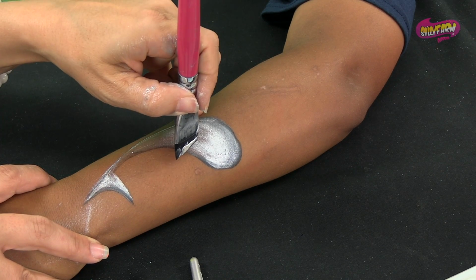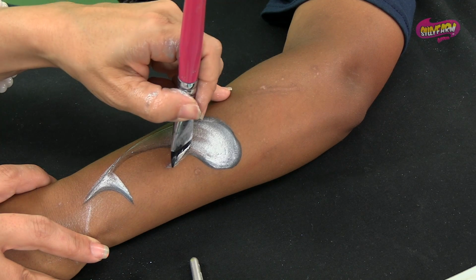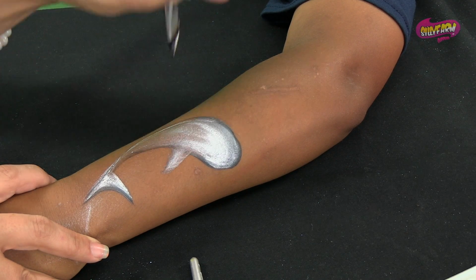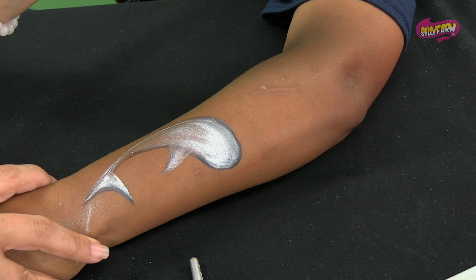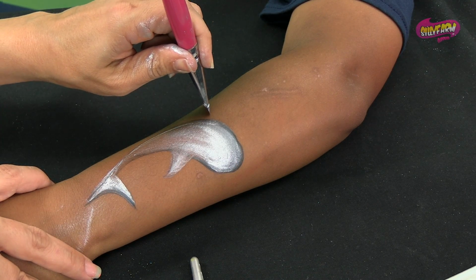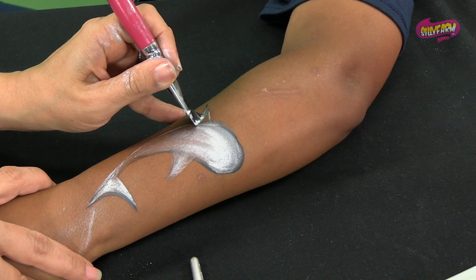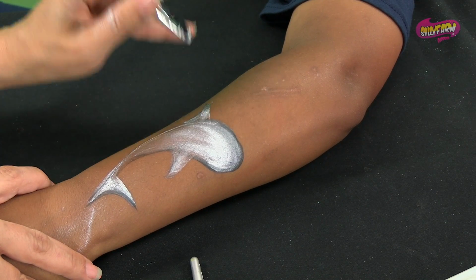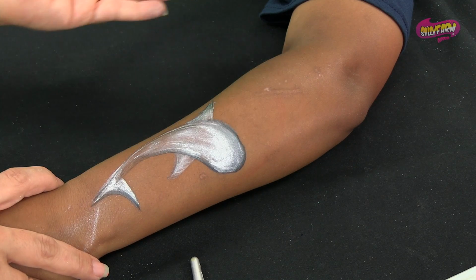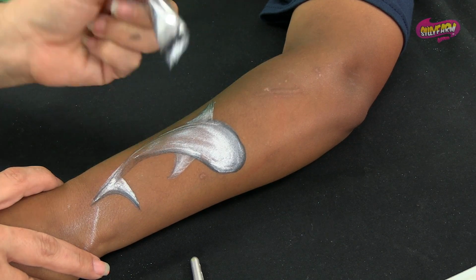And here you're going to make almost like the same stroke. So come down and then kind of swoop it in. Then from the top, you're going to mimic that right here. So I'm just going to make that line, and then I'm going to swoop it in. Okay? So now you have the basic shape of your shark. So you have your bottom fin, your top fin, and your tail.